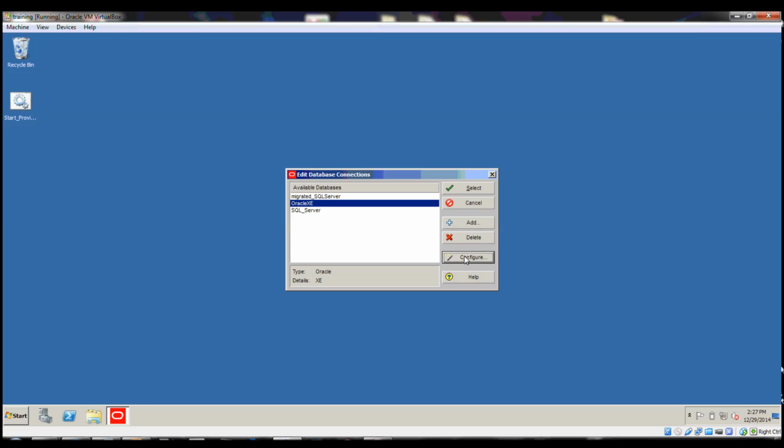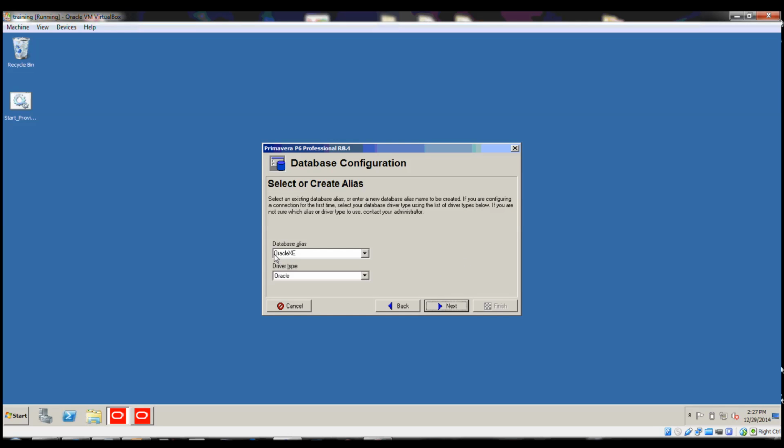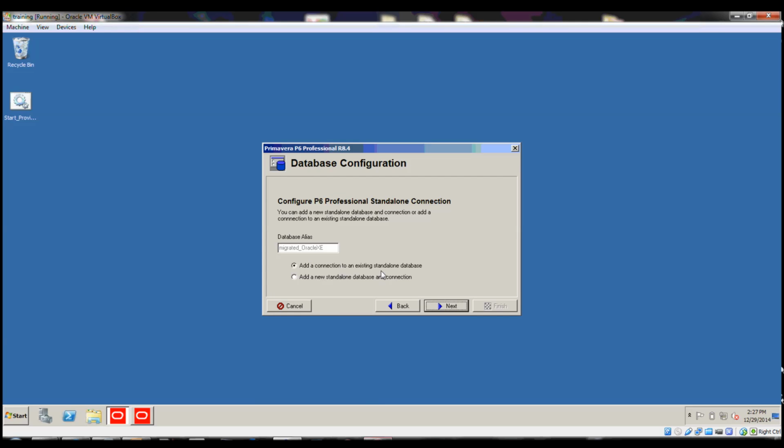Okay, once the data has been migrated, let's create a new connection to it. I'm going to go to configure. Let's name it migrated Oracle XE and choose the driver type as Pro Standalone SQLite and add a connection to an existing standalone database. Okay, let's choose the file.